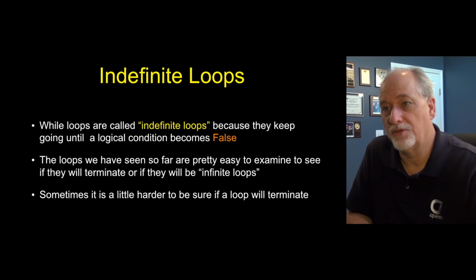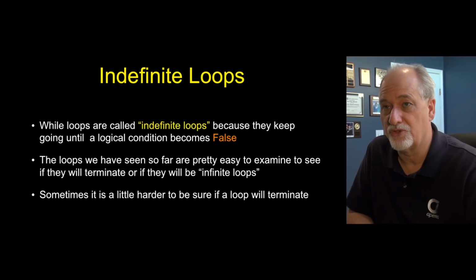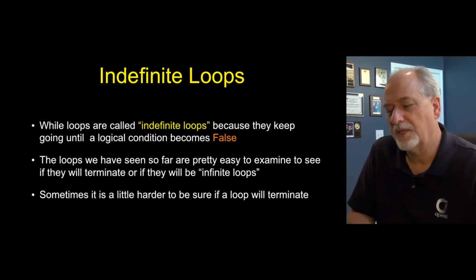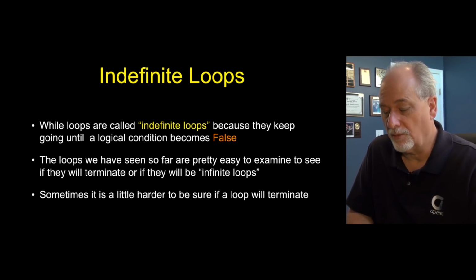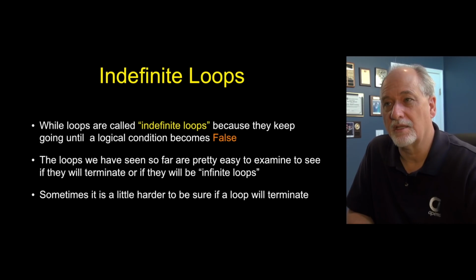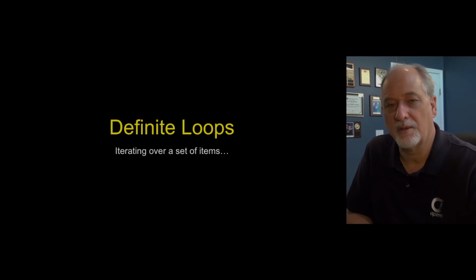So these loops that we've been drawing so far, the ones that use while as their keyword, are what are called indefinite loops. And that's because they go for a while, till a break hits or until some value becomes true, as long as that value remains true. All the ones we've done so far are easy to look at and know that they look pretty good and they're probably going to finish. But sometimes, if they're long and complex and their exit or termination conditions are a little more complex, it's not clear that they're really going to terminate. And so we can use while loops for a lot of things, but for most of our looping, we're going to use what are called definite loops, and that's what we're going to talk about next.